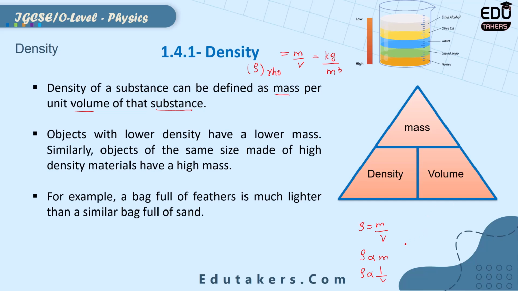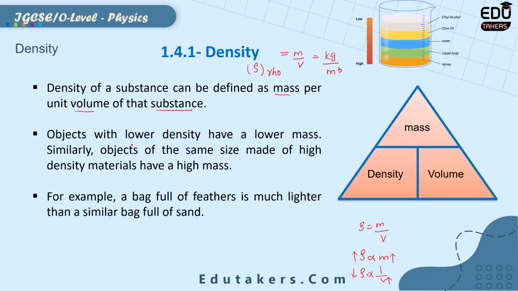So I can write here, when I increase the mass, the density also increases, but the density has inverse relation with the volume. It means that if one quantity increases, the other has to decrease. So if the volume increases, then accordingly the density would decrease, because both of these are inversely related with each other. So I can simply say that the substance with larger mass has large density, but the substance with the smaller volume has large density.